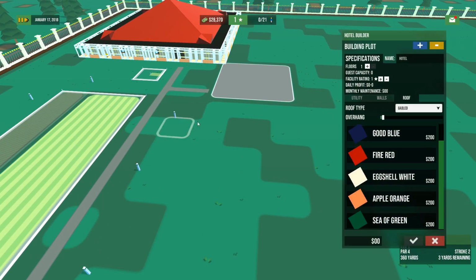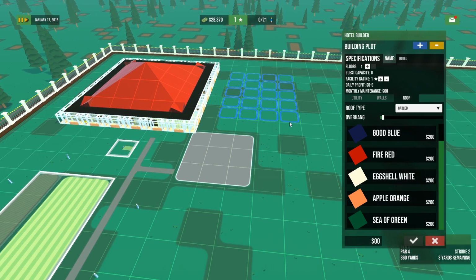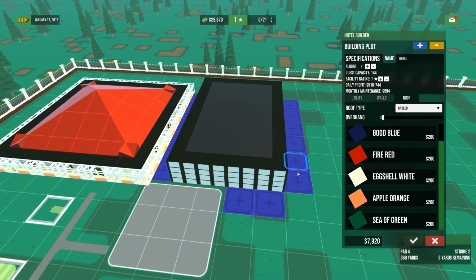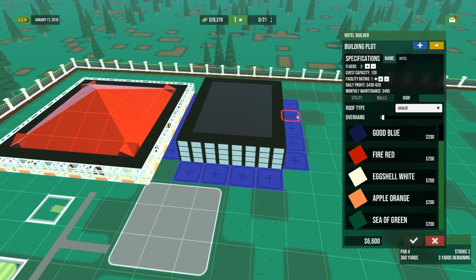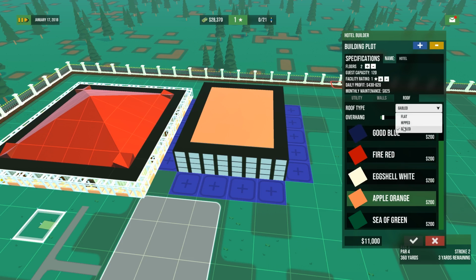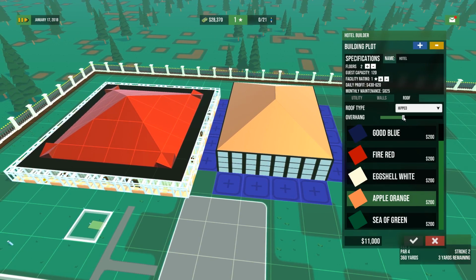Hotel. First of all, we need to actually do this. We'll put it here. Give it 2 floors. And we'll leave it as a 1-star thing. Oh, 144 people! Bloody hell, that's huge. Maybe we'll make it a bit smaller, so it's not so expensive. We'll do another gabled roof. Oh, this time it can be... hang on. Let's do a hipped, whatever that means. Overhang. Yes, whatever.